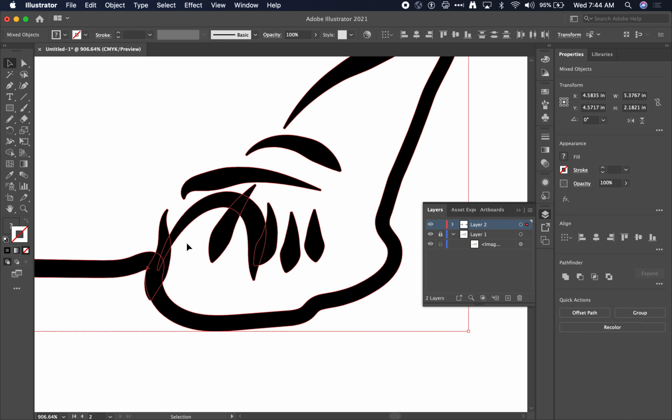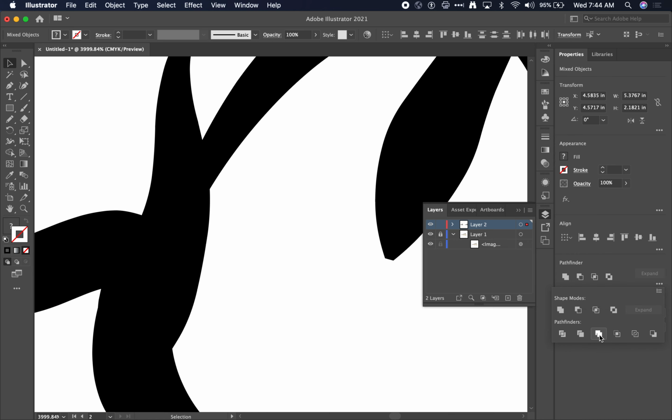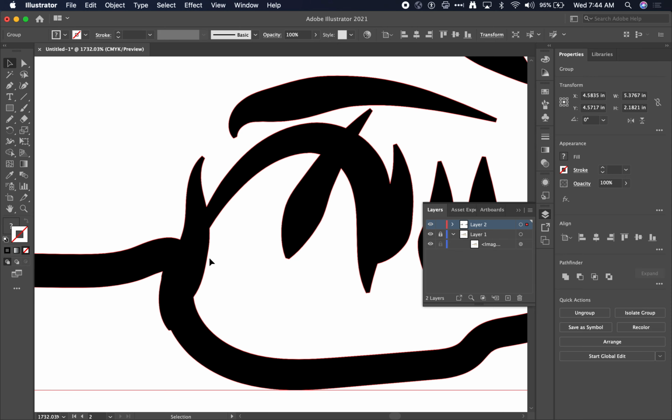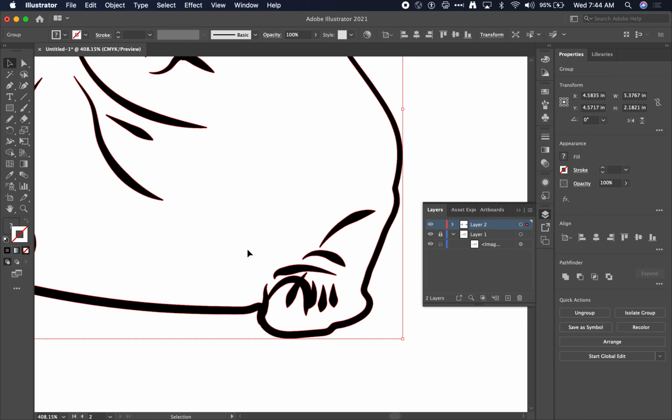And you notice now they're all strokes, but you can see that some of them overlap, and we want this all to merge together. So in the Properties palette, we're going to find the Pathfinder tool. And just so you can see, I can open it up. It's called the Merge tool, and it's usually the first one right here. You can click Merge, and what happens is you can see that it has officially merged anything that's black into one solid object.